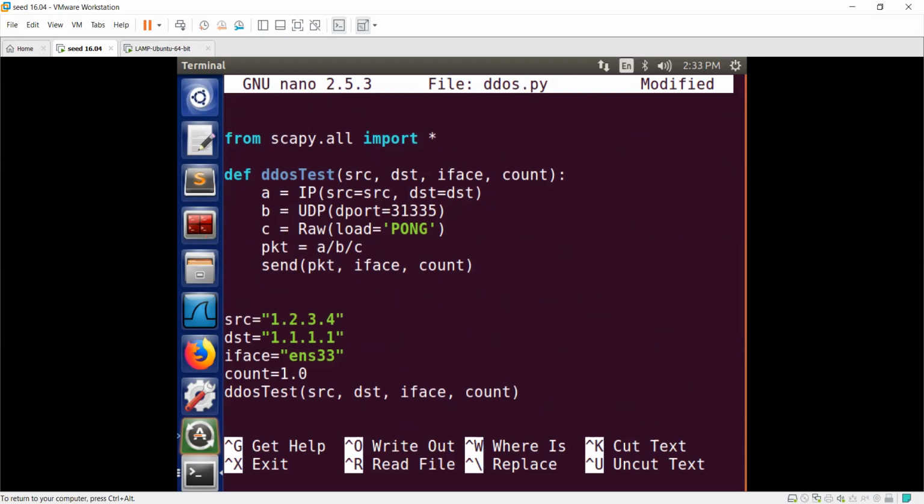So from scapy.all import asterisk. Here's the function, DDoS. Wait, maybe your count isn't supposed to be a 1.0? I didn't do count or the interface. I just had the source and destination for mine.